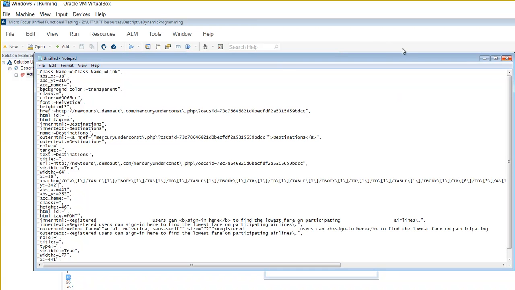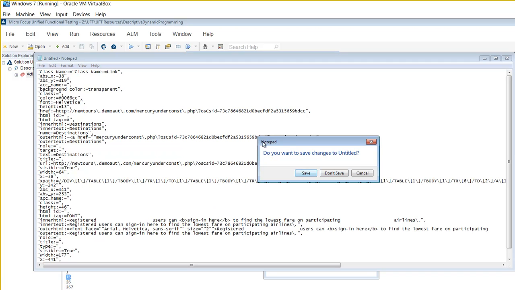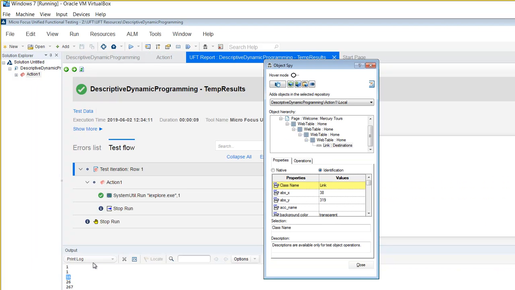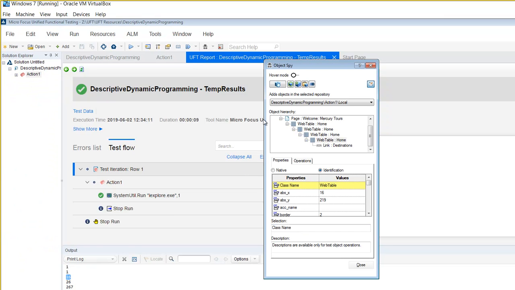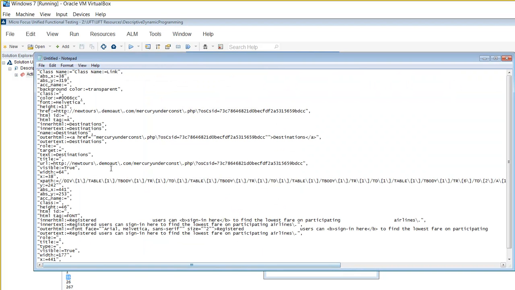Okay, let me see. Cancel. If I go there, this web table, right? If you highlight it, this is the web table. Now what is the description of this web table? I'm trying to do something. If I can do it, I'll tell you what I'm doing. Okay, now let me go there.